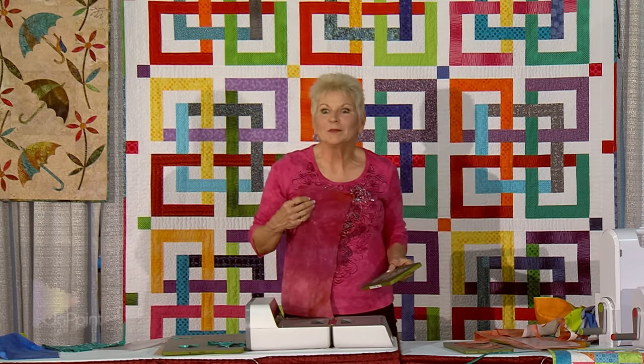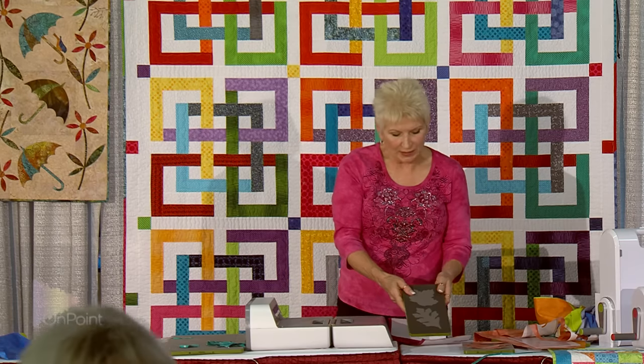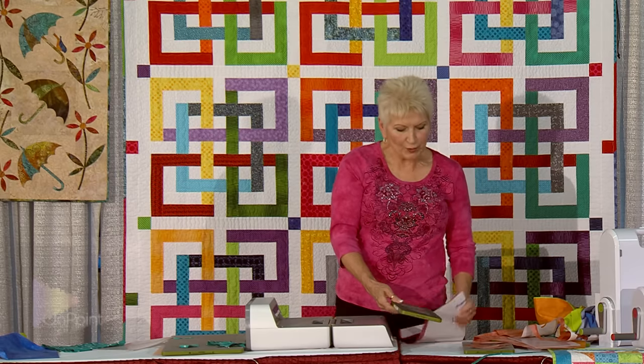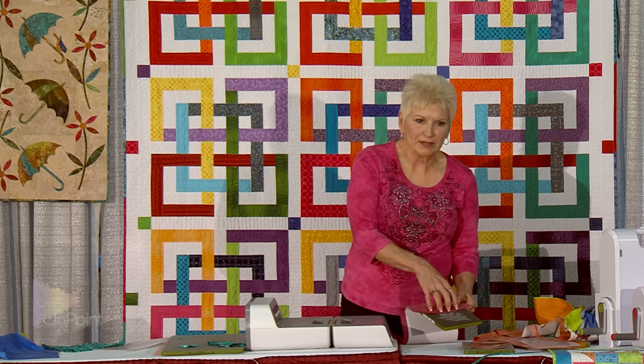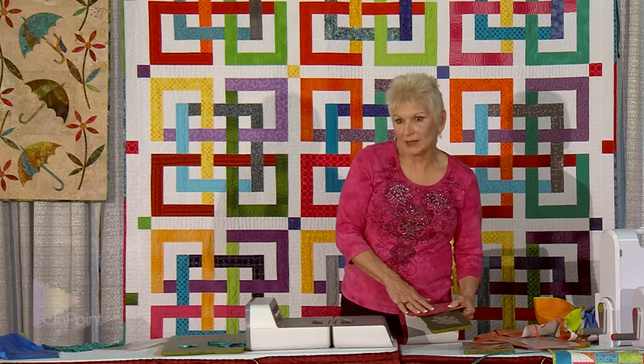The blades don't come up. The blades do not come up. What happens is, and that's a good question, I like to explain that. The blades are embedded in the die. So when you put your fabric on here and you put your mat on, the rollers push the mat into your die blades. So it's just the reverse of when you're actually rotary cutting on your rotary mat.